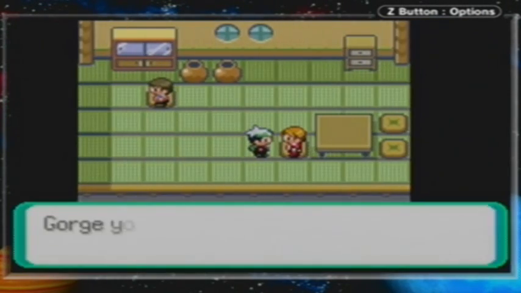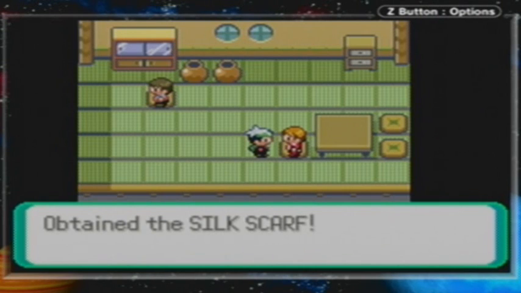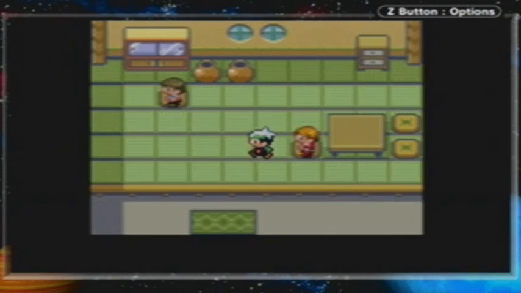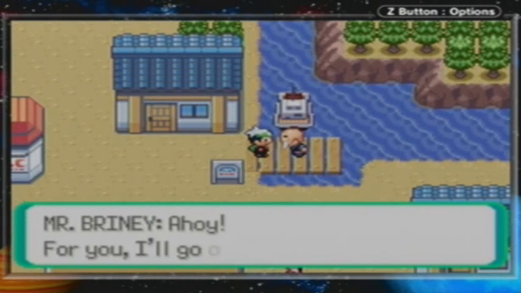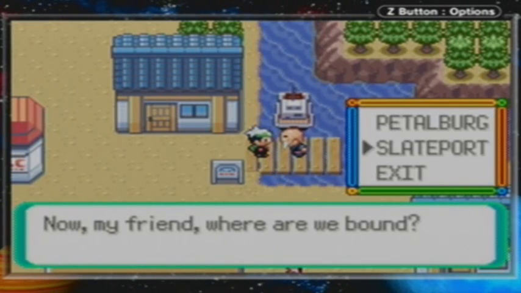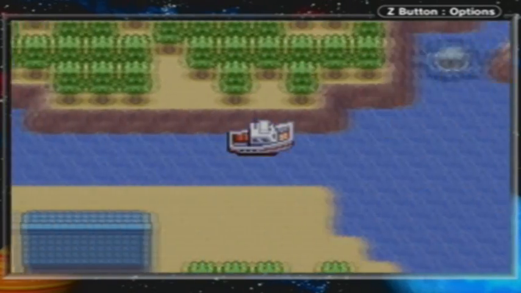Actually, I think if we talk to this guy, we'll get something. Yeah, it's a Silk Scarf. I don't know why I remember this. I just remember, I think if we come in here and talk to this guy. Alright, so now we're done at Dewford Town. We are ready to go to Slateport, which has my favorite music in the entire Pokemon series.